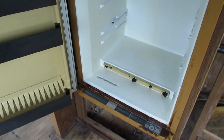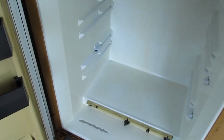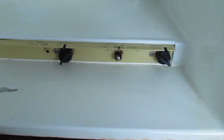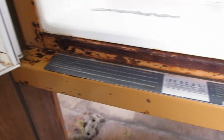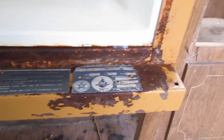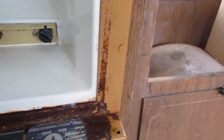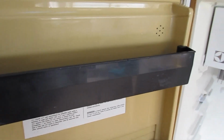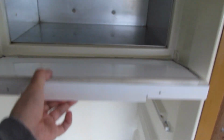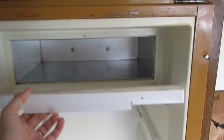And we have cleaned out the fridge. It's in pretty good working condition. It is missing a few knobs, so we'll have to get those replaced. It's got some rusting, paint peeling off down here, but nothing I don't think we should be able to clean up and give it a fresh coat. But everything else is in good working condition. The upper ice box is still in really good condition.